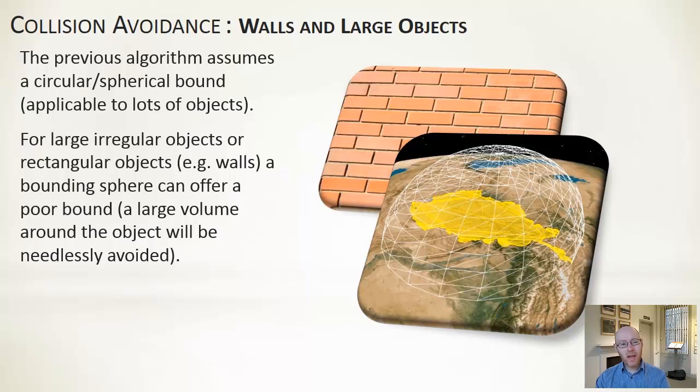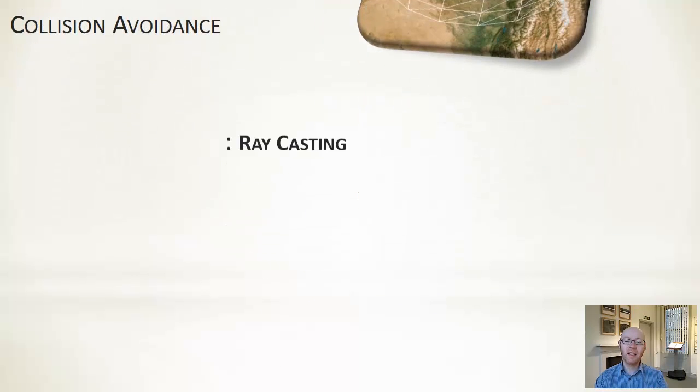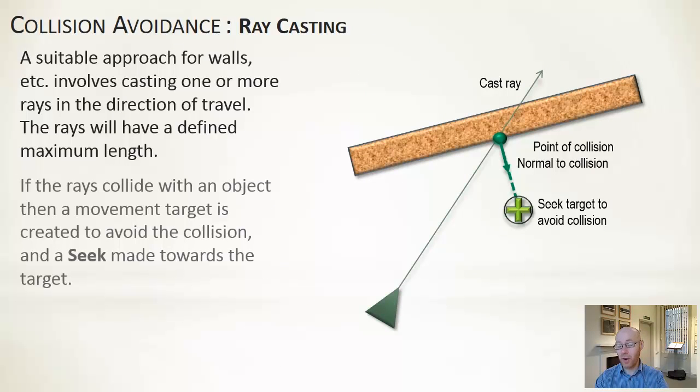The most common way of handling large objects within an environment is to use ray casting. And this actually is very similar to what we were doing with the velocity. We were imagining the velocity traveling forward. In this case, we're doing something similar. We're taking the direction of travel of the object and we're casting out a ray of a certain length. If you like, the length of this ray is the visibility, how far ahead the object actually can see.